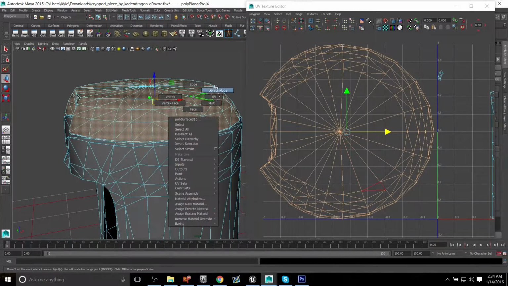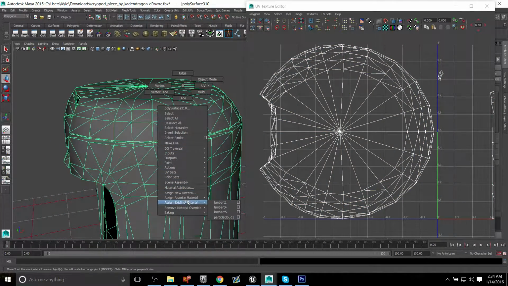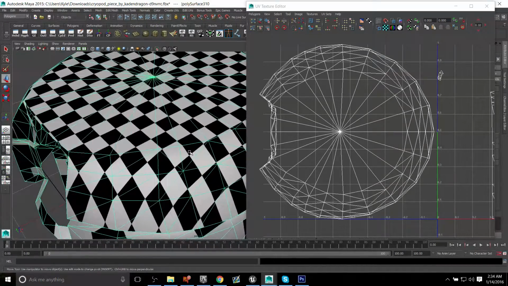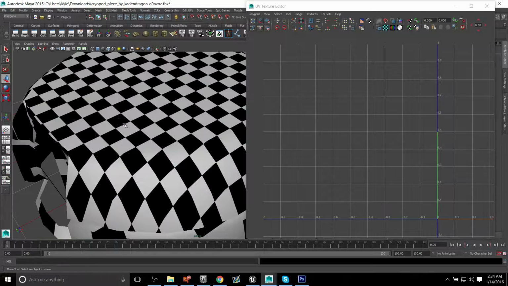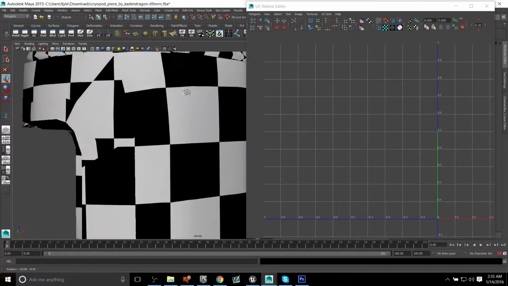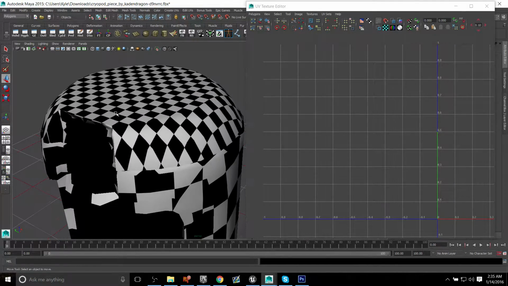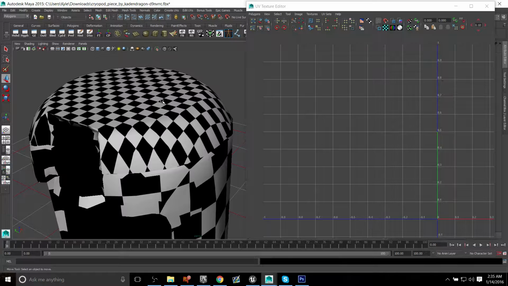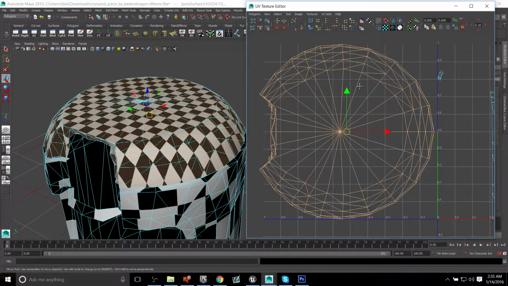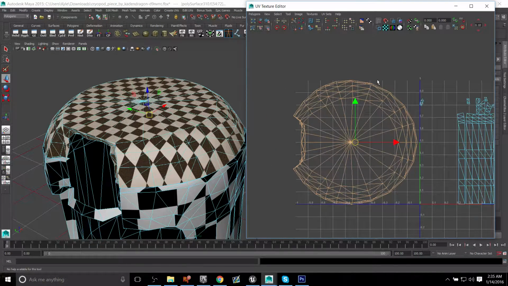Again, if I were to bring up the checker pattern, it'd be easier to see this. So as you can see here, some of these UVs are pretty flat, but as we get down, these UVs begin to stretch and really pull over themselves, and it's not good. It can make your bakes look really weird, and then trying to adjust things in the future will just become a real pain.